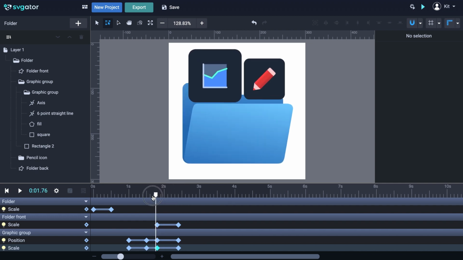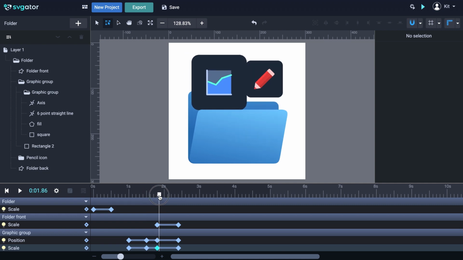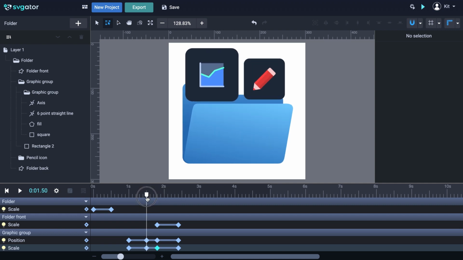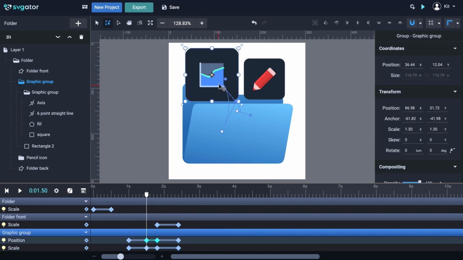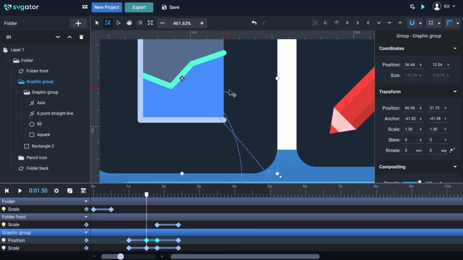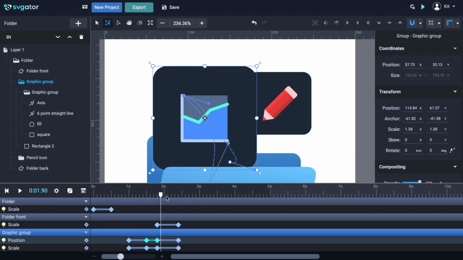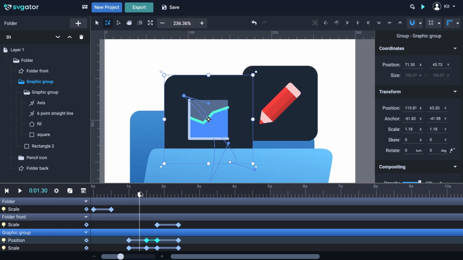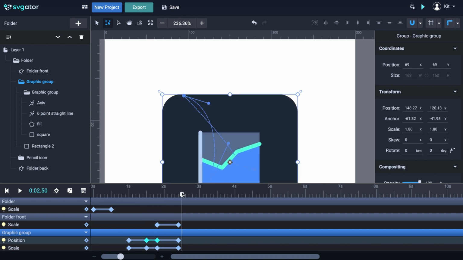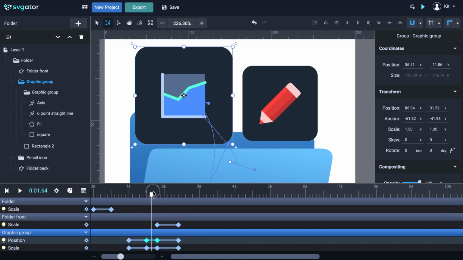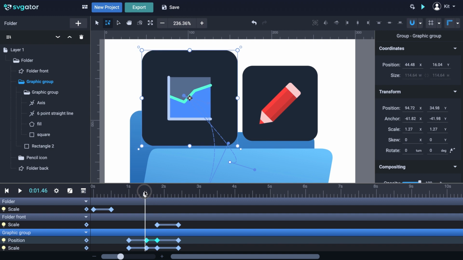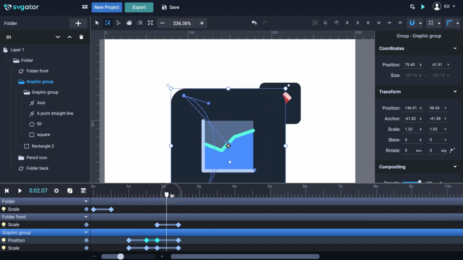As you can see, there's some strange behavior going on right here. The short movement back and forth shouldn't be there. It's happening right between these two keyframes, and it's because of this handle control point over here. We just have to grab it and place it right at the origin's position. That handle appears there because of the curved path of the previous transition when the icon pops out from the folder. But this is how we can fix it. Now it stays in place between those two keyframes.